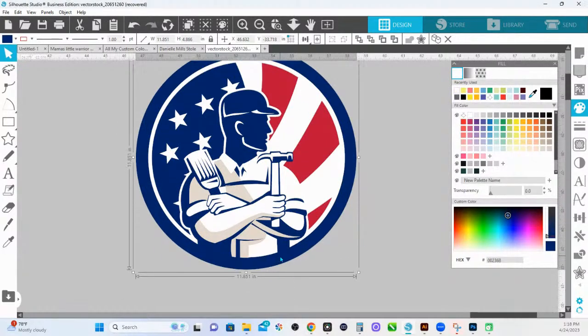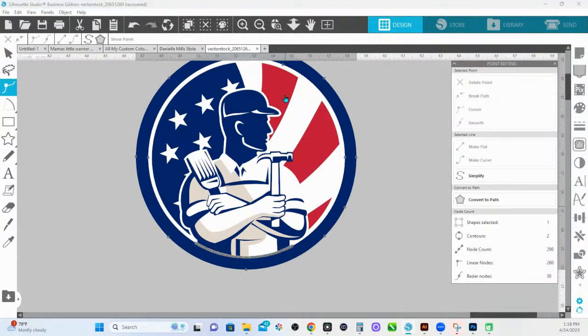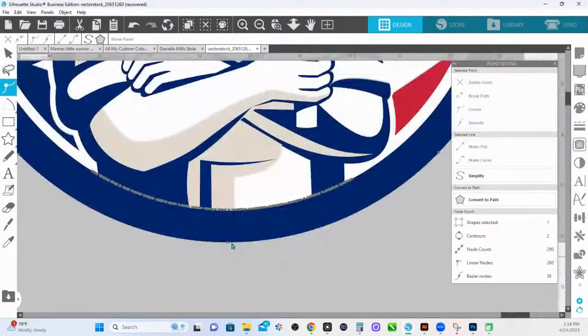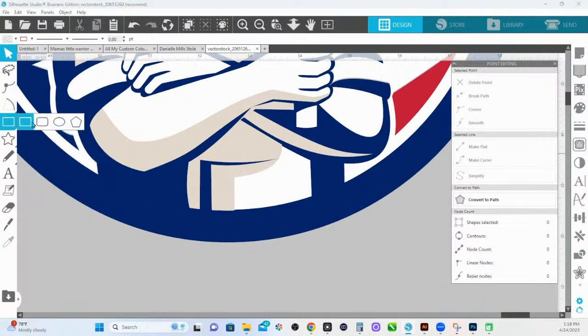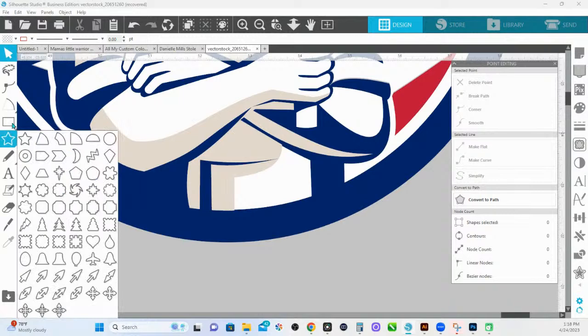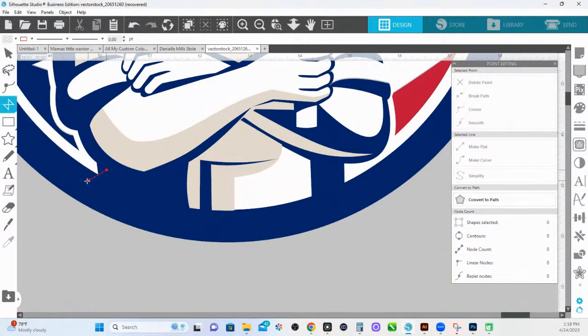So now for my blue, see how I have these edit points here? It's because there's a gap there. It's not connected. So that's when I'm going to go over here to my drawing tool, and I'm just going to create a shape.